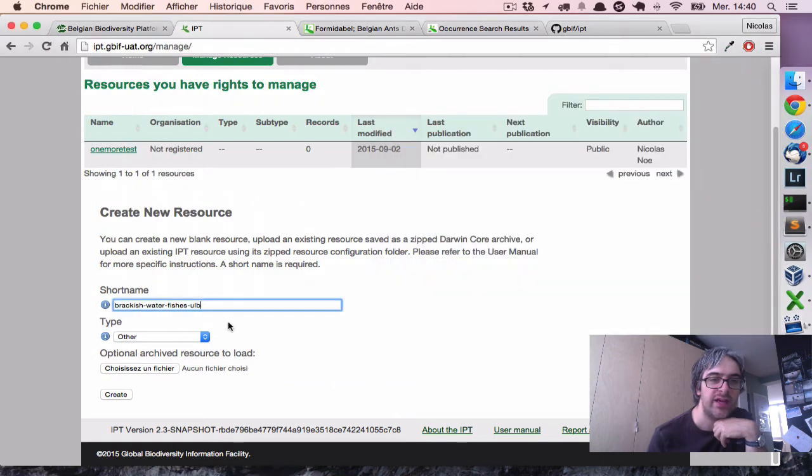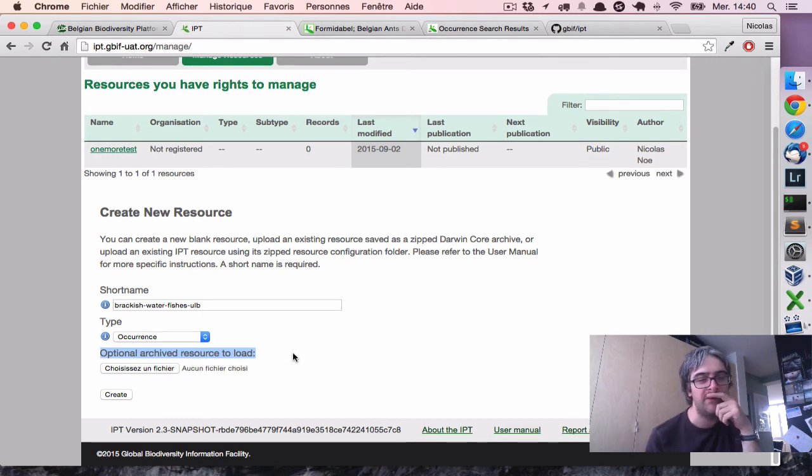So I choose a name, and I set the occurrence type dataset. And I'm ready to click create to create the new resource in this IPT. Just one small remark here. You can see here that you have a third field which allows you to upload an existing resource.